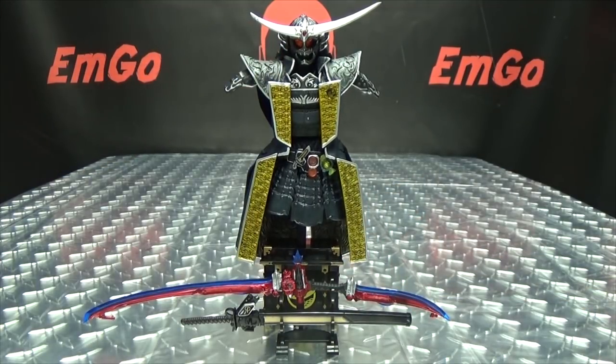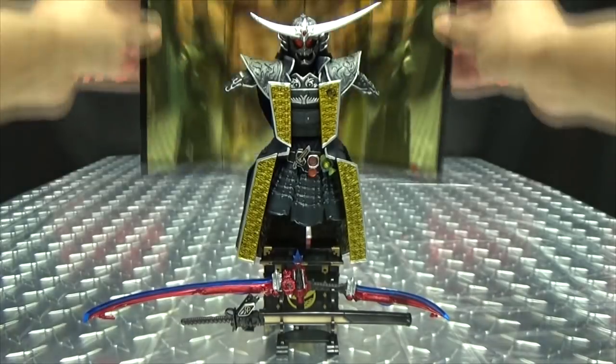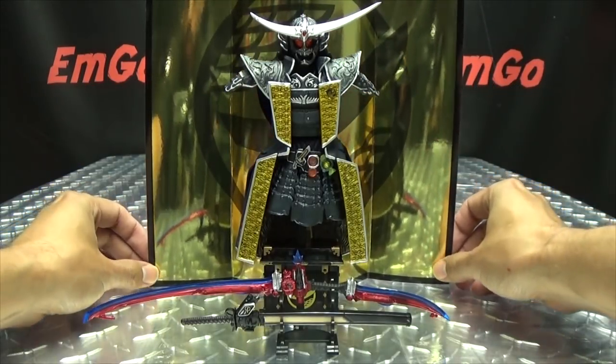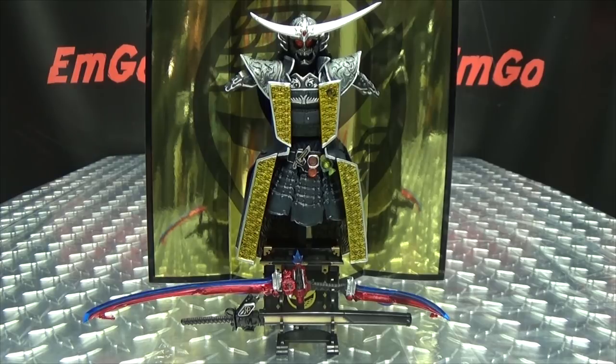And like with all the other figures, you do get the backdrop right here done in gold with Gaim's symbol, and you can just have that hanging out right back there. And again, makes for a very nice display. And that's pretty much it for the Jimber Lemon Arms.